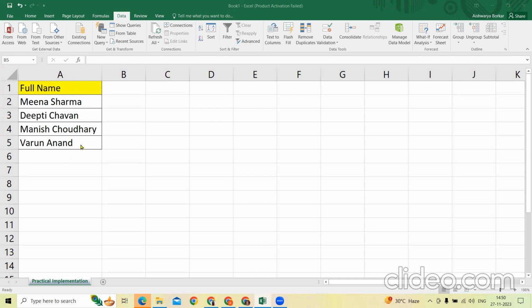Now you may be thinking that with one click we will do this. We will go to the data tab, go to text to columns, and add a delimiter as space. Why space? Because Meena and Sharma, these two different entities, are separated by space. So we'll add space as my delimiter. But I have also explained the use cases in my last video, where we studied the left, right, trim, search, and find functions.